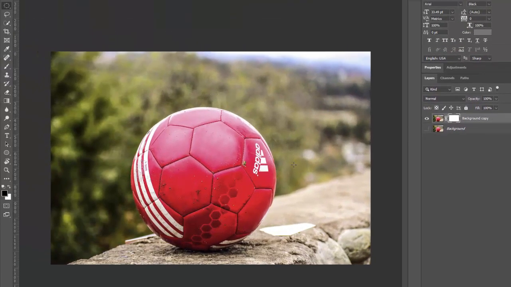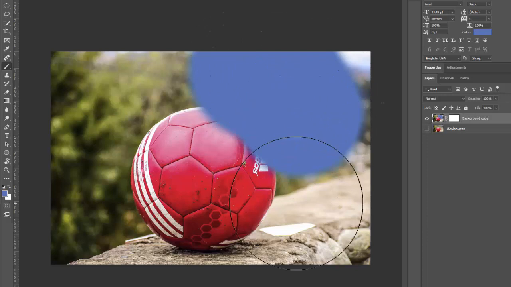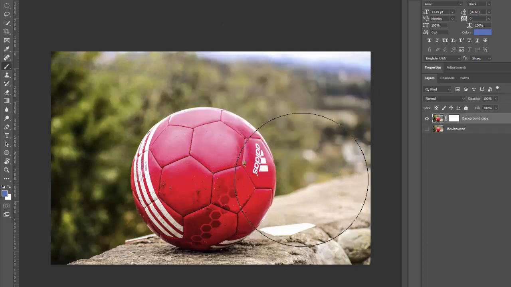The best way to demonstrate this is just for me to get a brush tool. I'm going to hit the B key on my keyboard, and I've got a nice big brush, and remember you can use the left and right square brackets to change the size of your brush, but I'm going to go with this nice big brush so I can easily show you what's going on. Now I'm selected on the mask, not on the image, right? If I'm on the image, then I'm going to actually brush with paint, but I don't want to do that. So I'll Control Z to undo my brushing, and I want to be selected on the mask. You can tell you're selected on it by these little brackets around it.